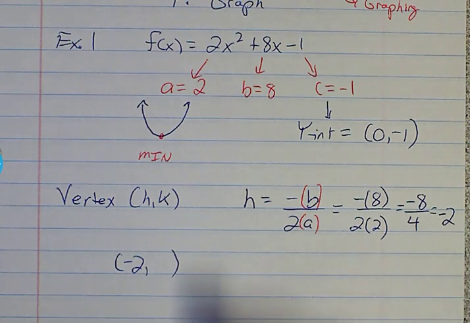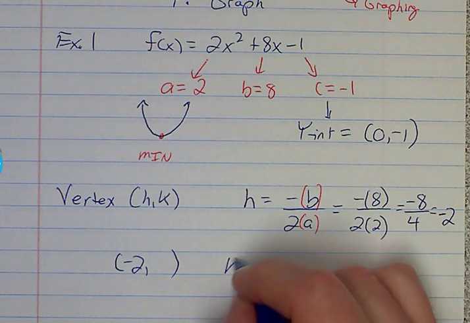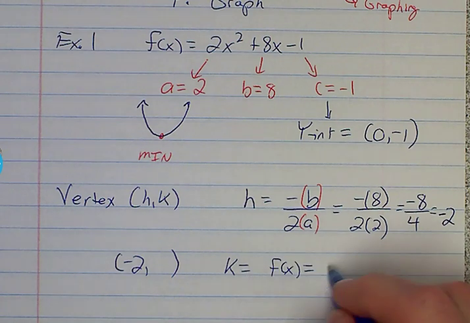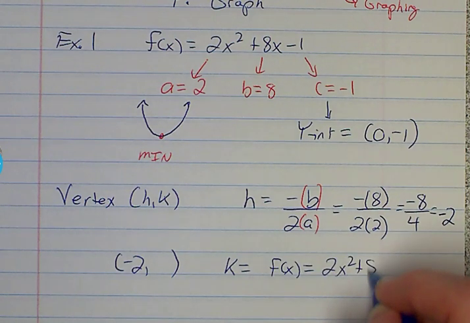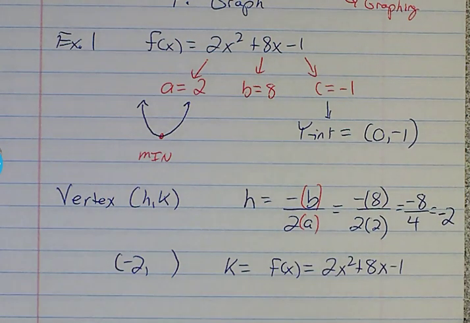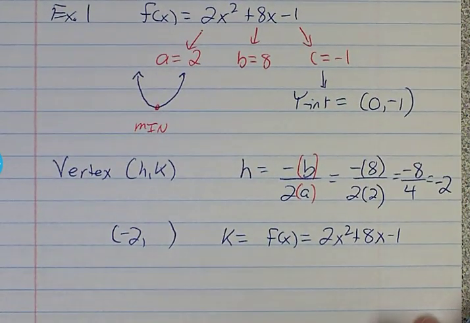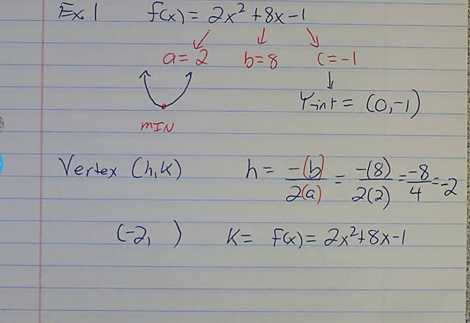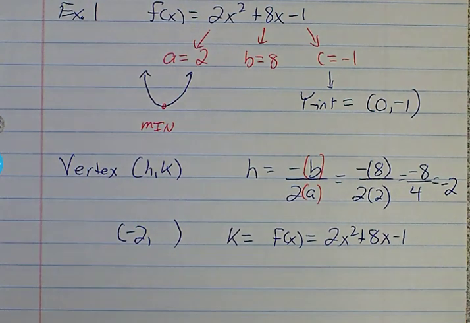Okay, so we already know the x value of the vertex, which is negative 2. To get the next value, which is the k value, you're going to take the original function that we had and plug in negative 2. And this is exactly why we did the whole function notation thing on the last test, because you've got to know how to work through function notation to make this thing work out. And most people did pretty well, and I'll get that test back to you either today or tomorrow.